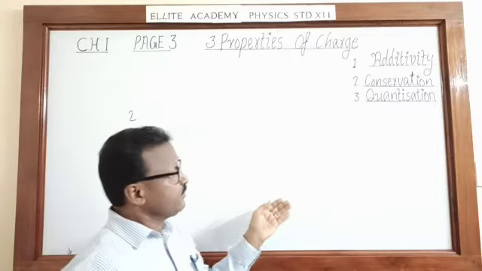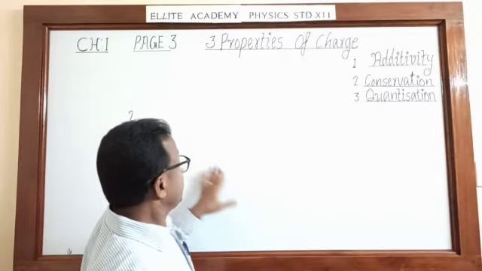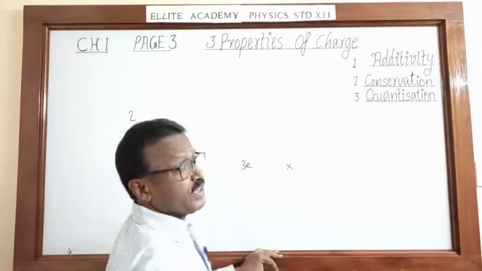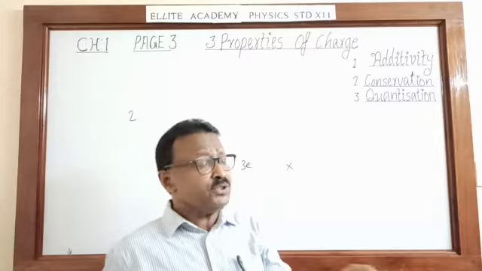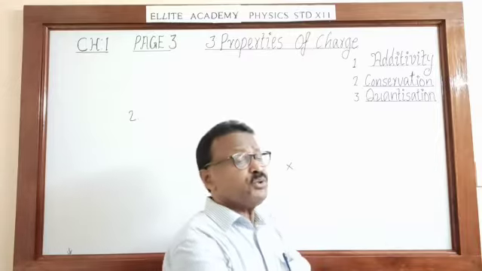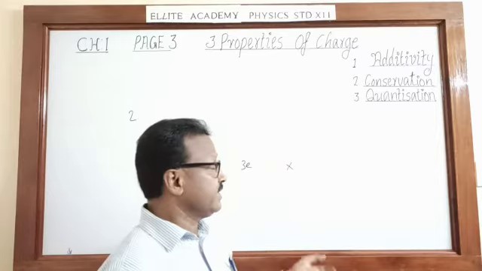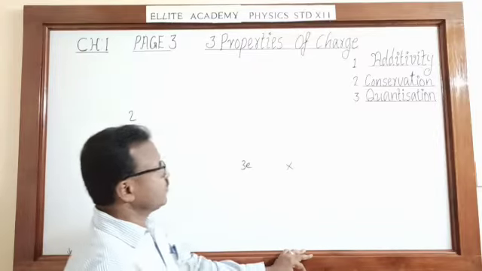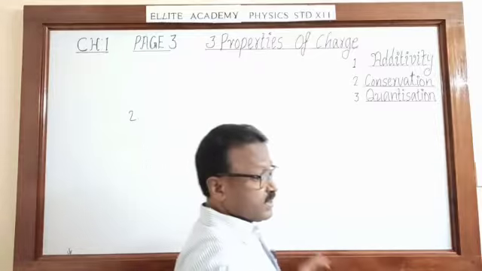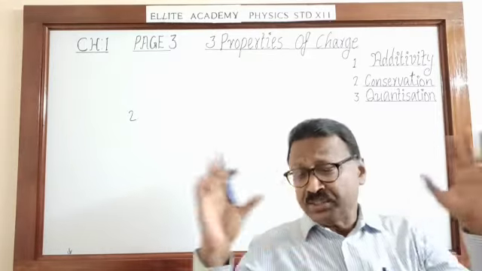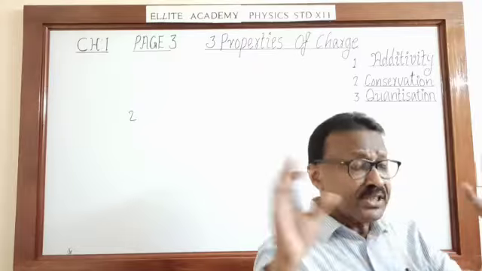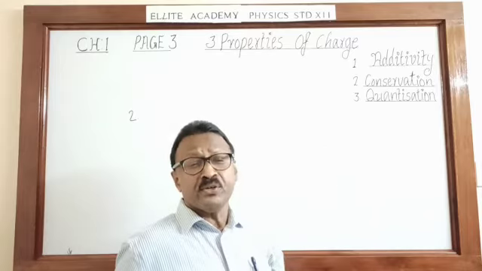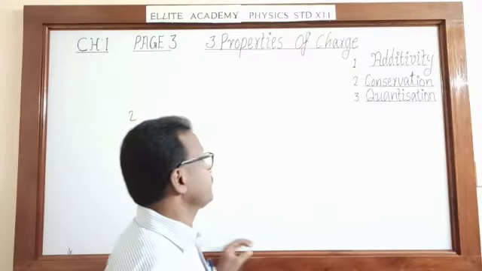Suppose somebody says, I created a charge of 3, that is wrong. Why? Because nobody can create a charge, I can only transfer it from one body to another body. It cannot be created, it cannot be destroyed, it can be moved from one body to another. So conservation means total charge remains constant for an isolated system or an isolated body. That means charge cannot be created or destroyed.